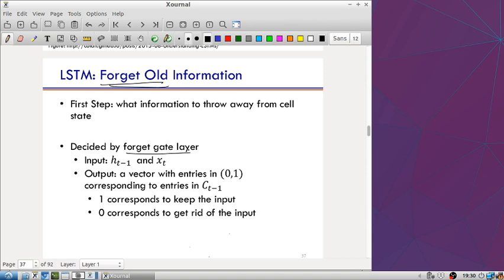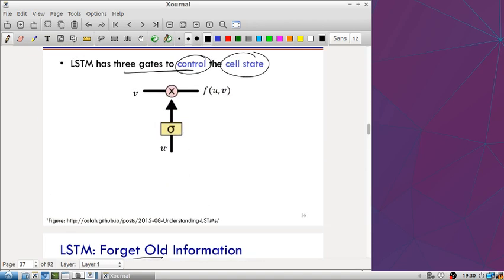Again, I want to point out that this U for us will most of the time be x_t and h_{t-1}. Maybe I'll have to check the blocks, but for us U is going to be something like this, and sometimes it will be the cell state, something like c_{t-1}, eventually giving us c_t. It's not exactly this, but this is the interpretation.